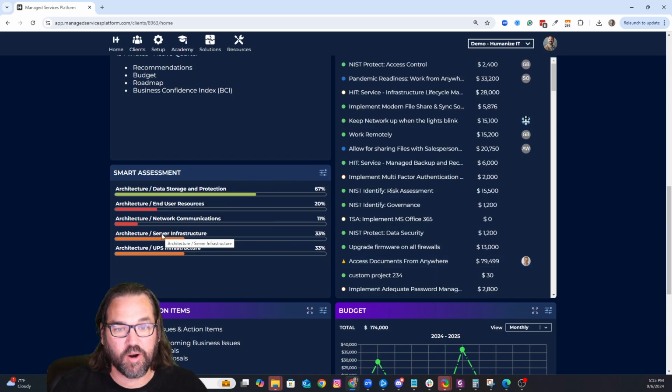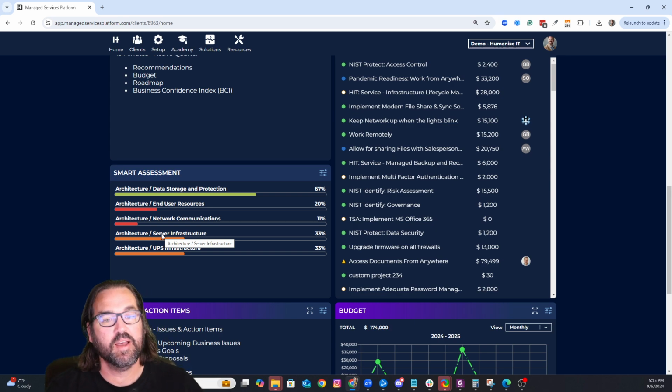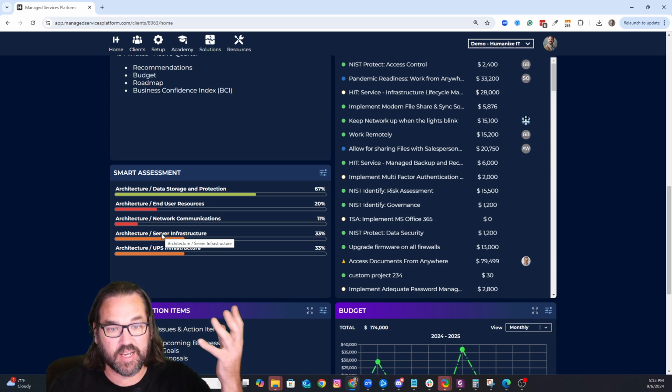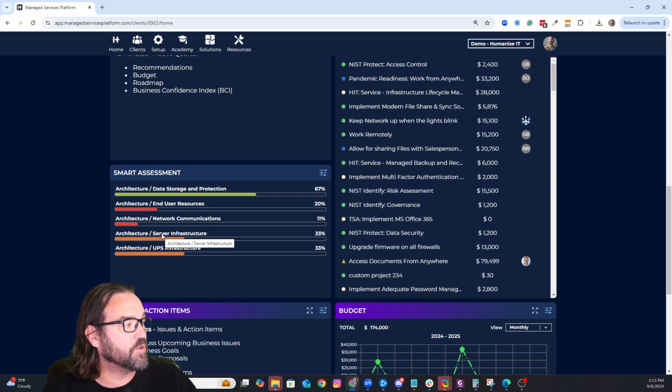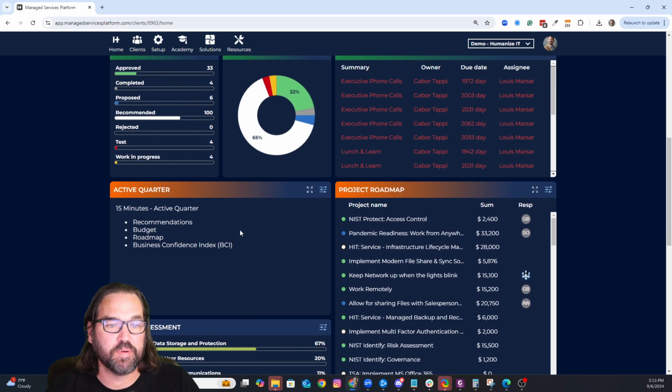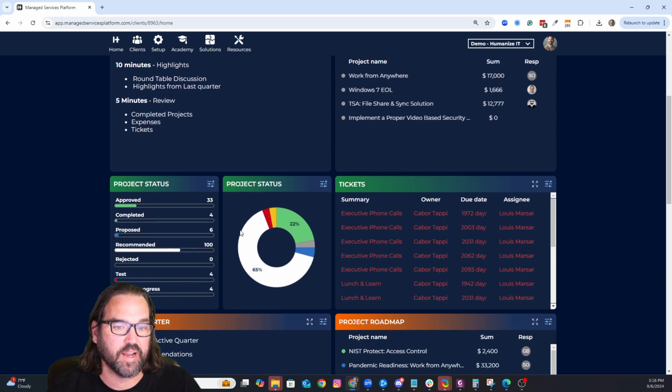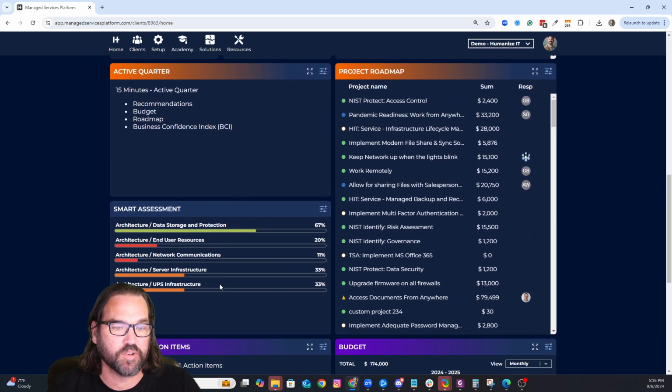This is not a major part of your conversation. This is a simple thing. We're cutting about 5 hours out of your assessment time by allowing you to create queries that make sense for your clients. And you can just run these constantly. Even your engineer can build one at the top level and hand it off to an intern or a junior level engineer and let them run the assessments so that when you come in, you've got a great posture on how you are doing across all your clients, and let that be just a piece of your QBR while you talk about everything else. And then they can see their growth over time and how they measure up against other people. This saves a ton of time.